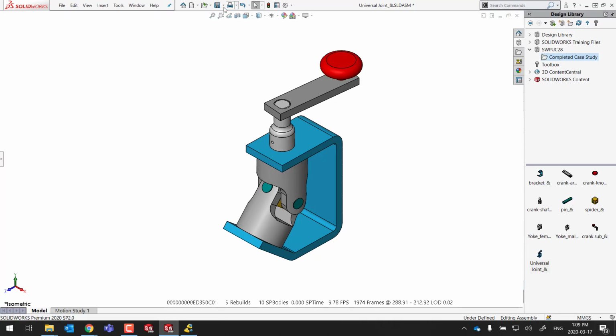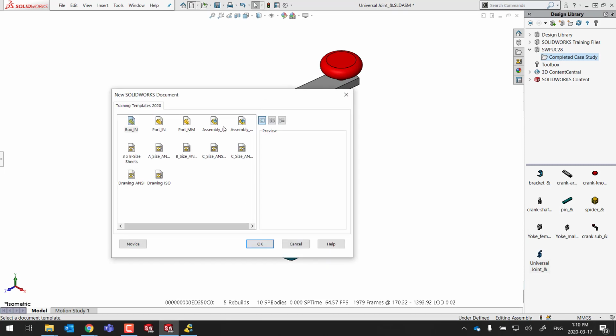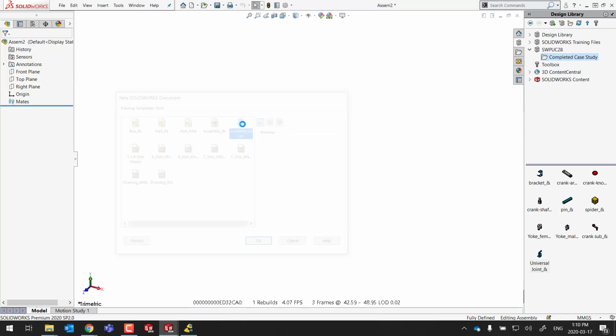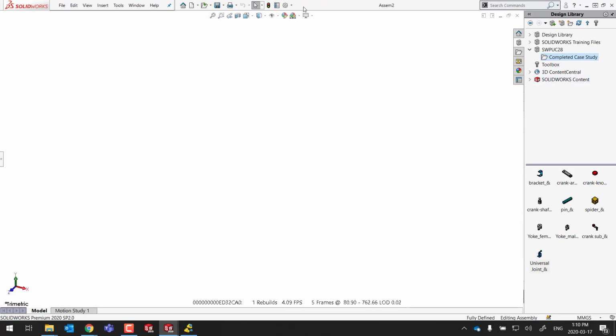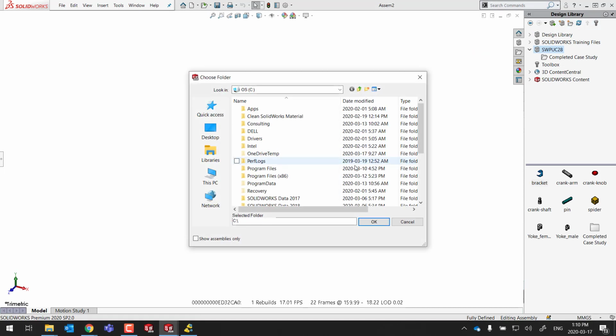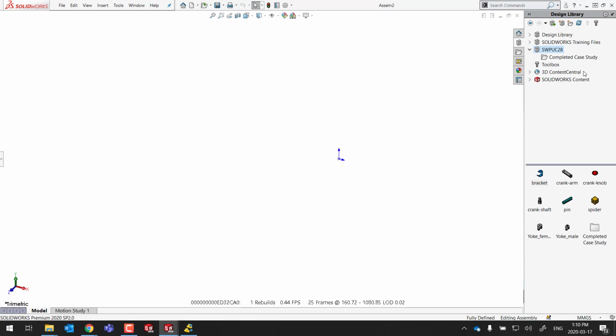So what we need to do is start a new assembly. Obviously hide the feature manager. I will probably leave the origins visible. And we're going to start putting this together. So in order to avoid using the property manager, feature manager, we would use just the task pane. For those of you who are not familiar, if you go to the design library, you can add a file location, which will point to the folder where you're going to save the parts that I gave you. So in this case, I added this folder.